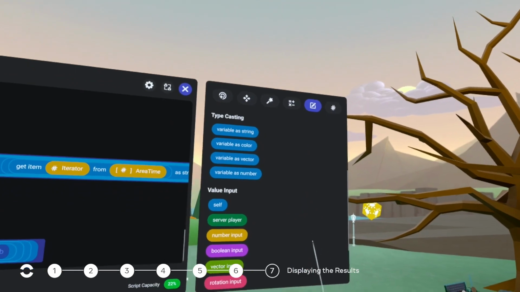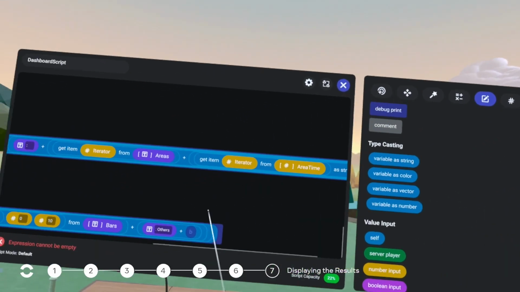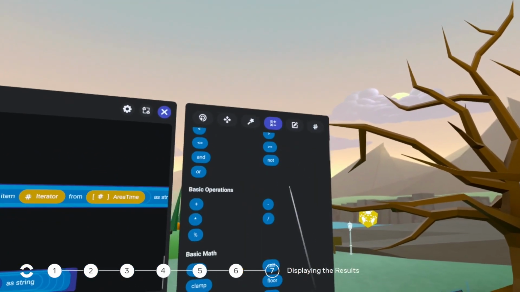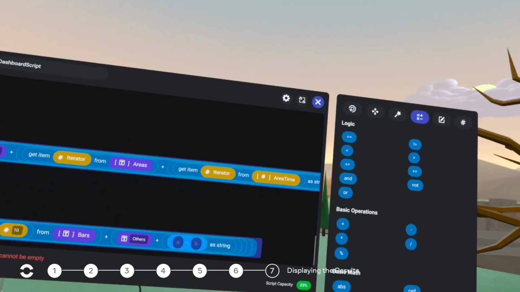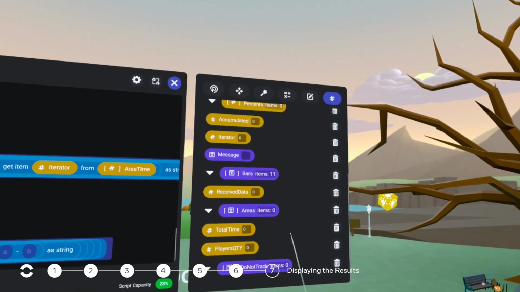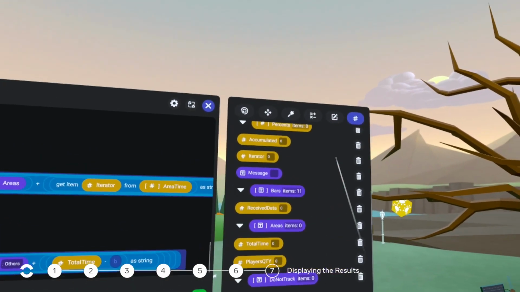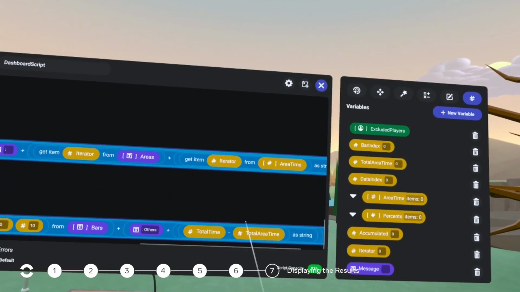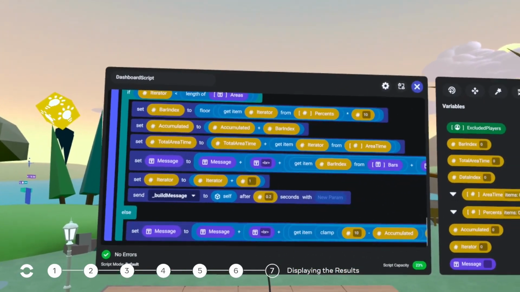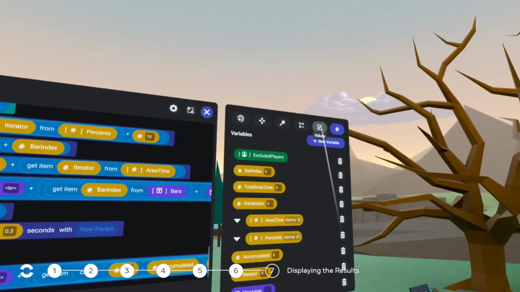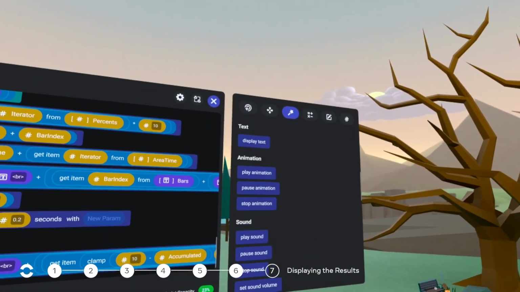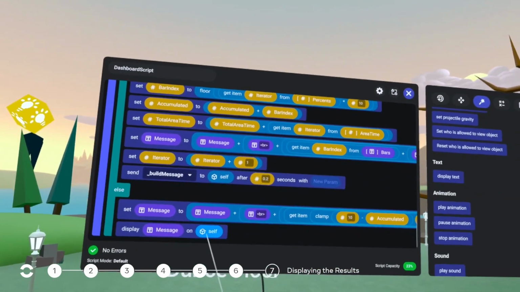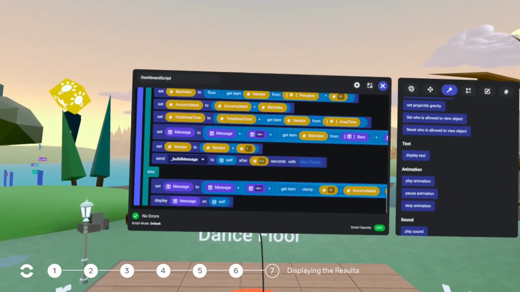And then using the call block variable as the string, we're going to end up this message by simply placing a value here that is going to be the subtraction of total time minus total area time. And this is going to give us the total value of the other areas. And the last step here is to use the action call block called display text to display that message on self, which is self is going to be the dashboard.